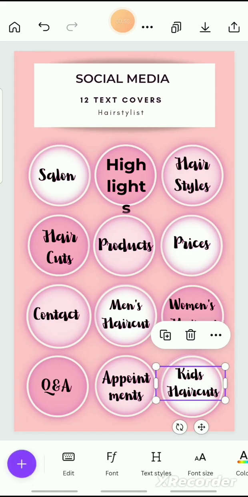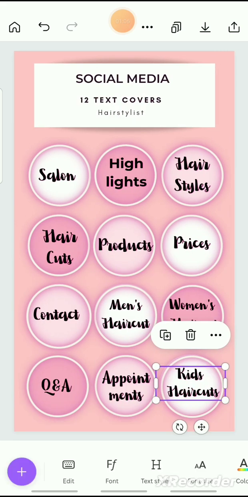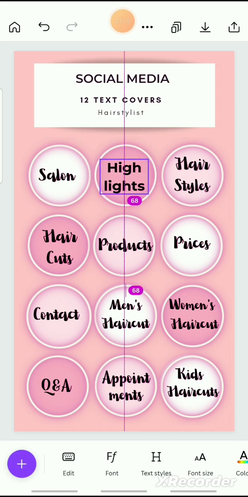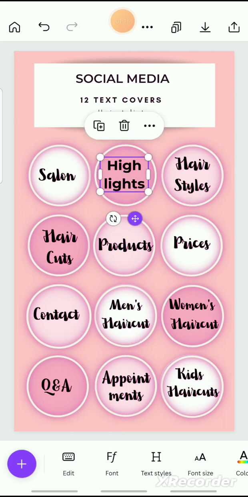So here it says font size. I actually have to select that again. You can either enter the size or just size it as whatever's easiest. And now I'm just centering it, and then it'll ask you if you want to change the fonts for everything.